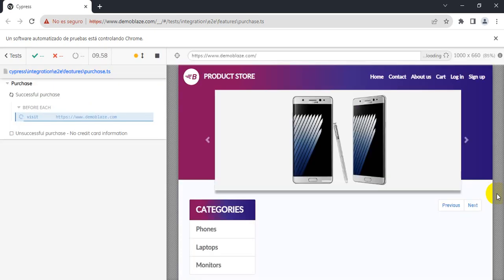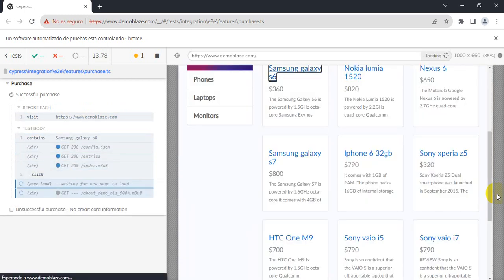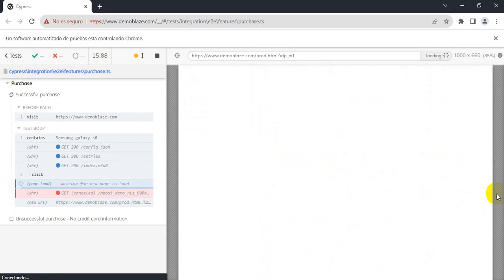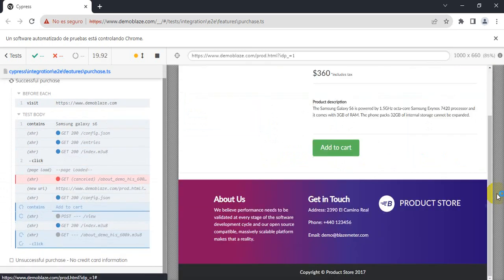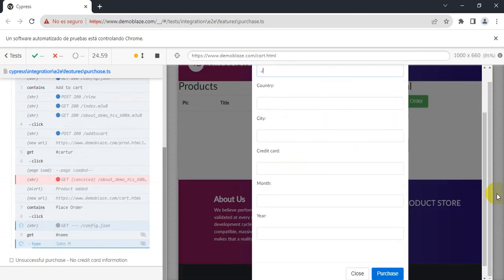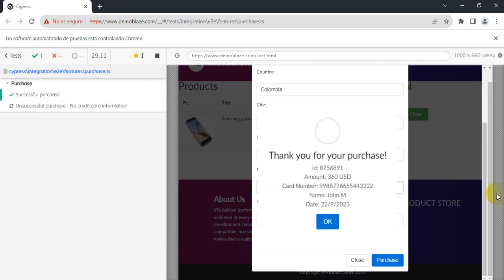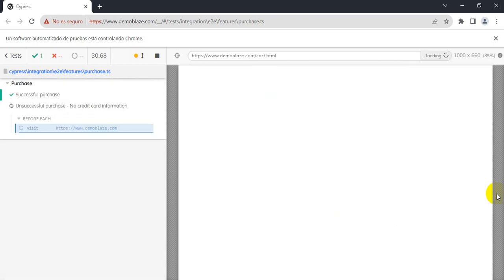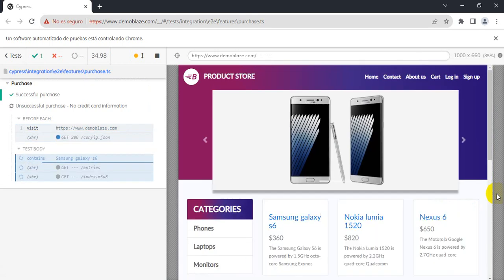So the first end-to-end flow, a successful purchase. I would like to buy a Samsung Galaxy S6. Click add to cart, then place order, fill this form with the information and then wait for the confirmation message.